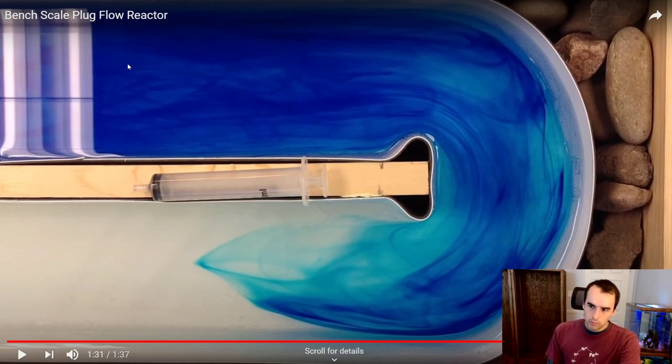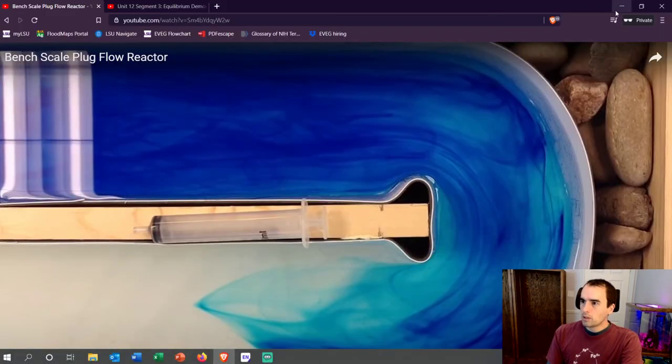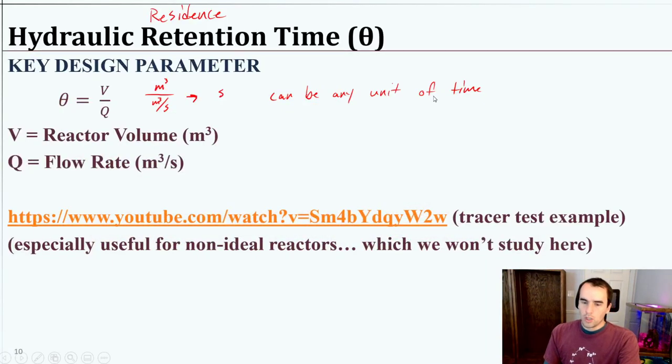Okay, so in our calculations, we're going to assume ideal reactors. And obviously this amount of complexity would make calculations difficult. So that's probably a big reason why. If we are working with non-ideal reactors, we often use a tracer test, something like that, to estimate that retention time. How long does the water stay in that system based on adding some sort of a tracer? And so there's ways we can estimate, okay, how ideal is it? What are some problems with it?